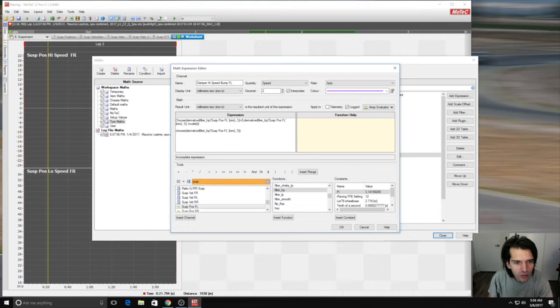This is the condition, so you go outside of it. That's 1 parenthesis, 2 parentheses. I believe we should be on this one. Less than 0, comma. Then you have to go to the derivative again. Derivative, comma, filter high pass, comma, suspension position from left, comma, 0.1, comma, and then the invalid, I just type it.